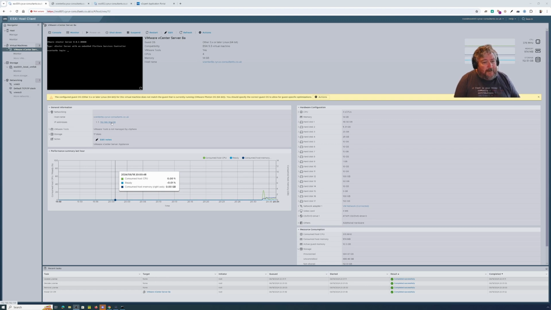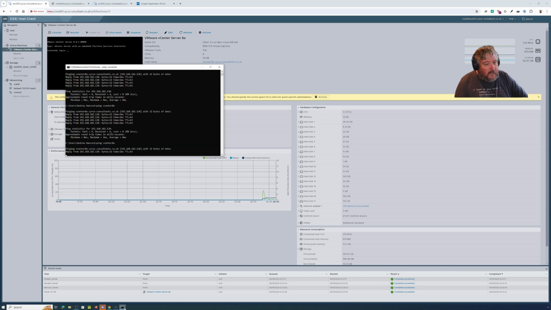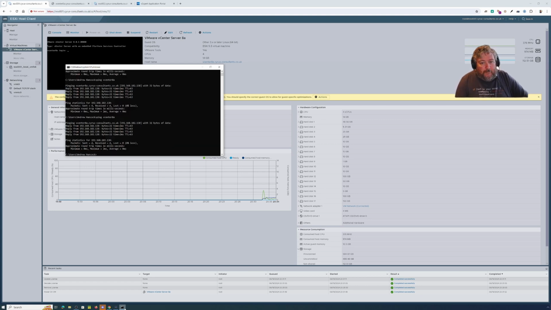Memory's increased, CPU's increased, number of disks have increased. So it does take, certainly in my experience, 15 to 30 minutes to initialize them before they'll actually come up. So I know that it's live and it's working because I can ping the fully qualified domain name, FQDN.